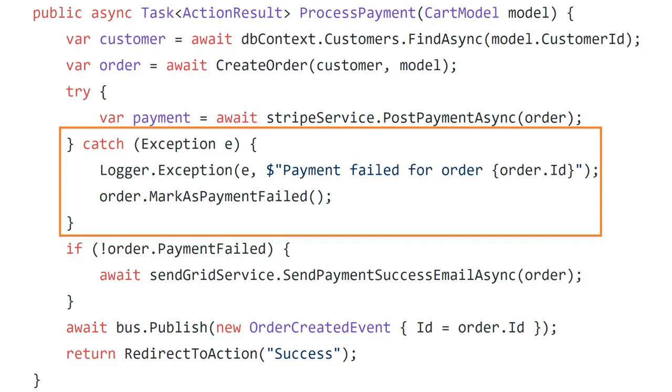So instead of giving the customer this ugly, you put your credit card in wrong page, we'll just say, yeah, everything's great. And then we'll have a nice, happy human call them and say, hey, I think something went wrong with our processing. Would you mind giving me that credit card information again over the phone? Hopefully they pick up the phone and don't think it's spam.